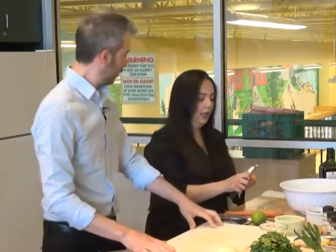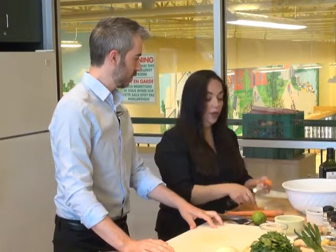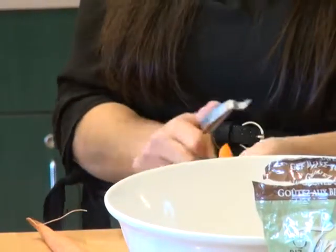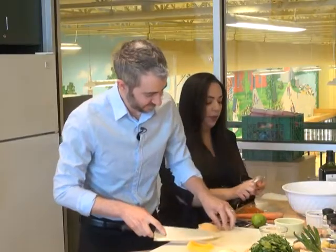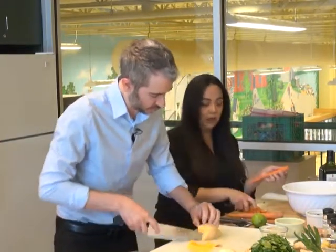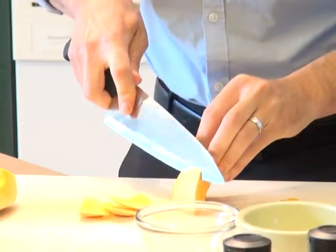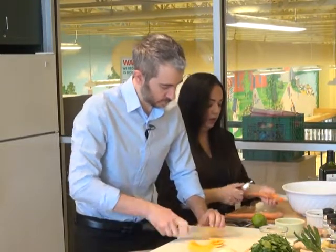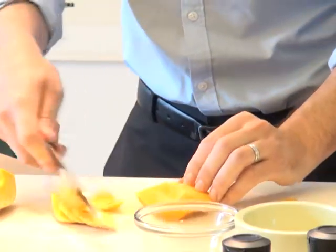If you don't like any of these vegetables that we're using, feel free to use your own, to make your own mix. And what's important about this is that you make the size of the vegetables even. Don't make really tiny carrots and really big pieces of turnip, because they won't have the same cooking time. So try and keep them as even as you can.